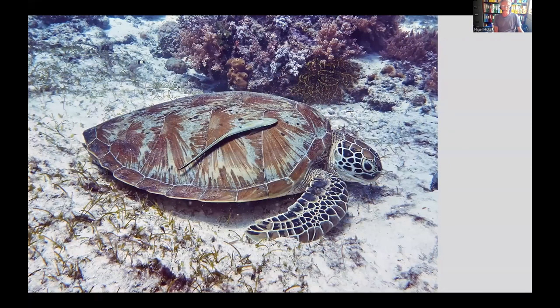What am I going to be showing you? What is underwater photography? We're going to be looking at a whole host of things, ranging from pretty familiar animals like turtles, which are surprisingly common on coral reefs. A lot more of them around than you might imagine these days.